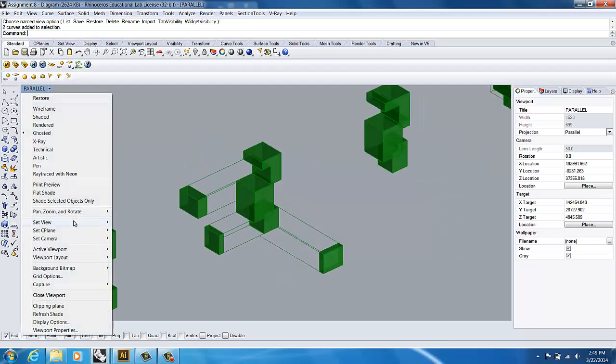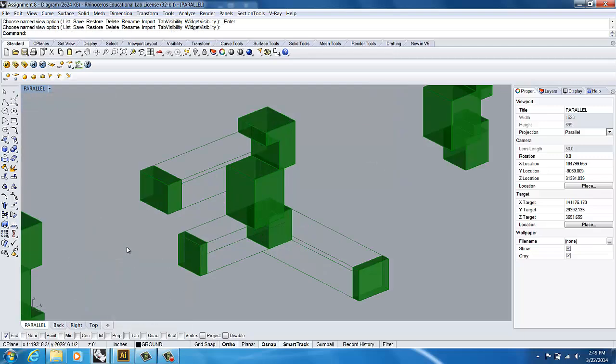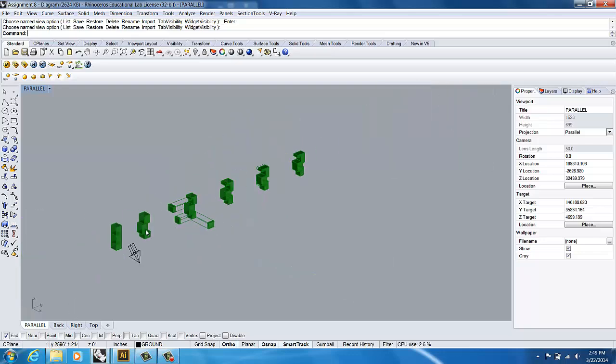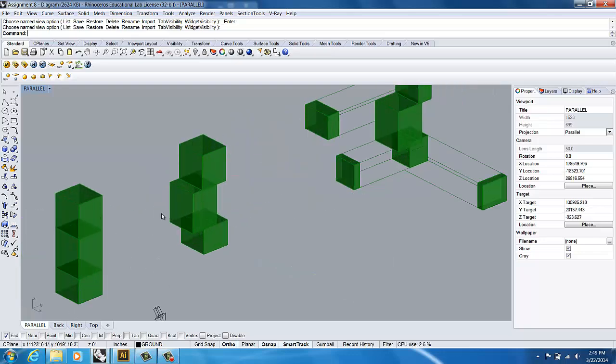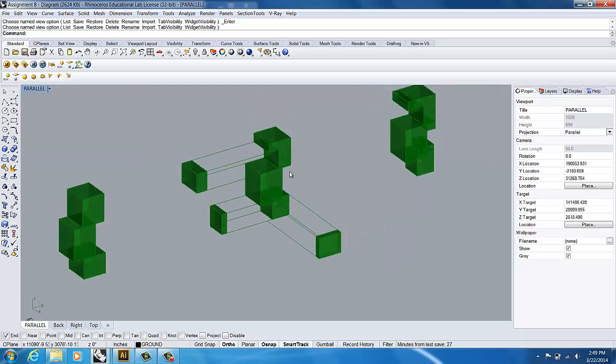And the reason we're doing that is we want to ensure that the renderings of these objects are all the exact same size. So if I'm zooming in and out, one of these renderings might be a little bit too small, another one might be too big. This will make sure everything's consistent and make it so that we don't have to do a lot of work after the fact in Photoshop or Illustrator.